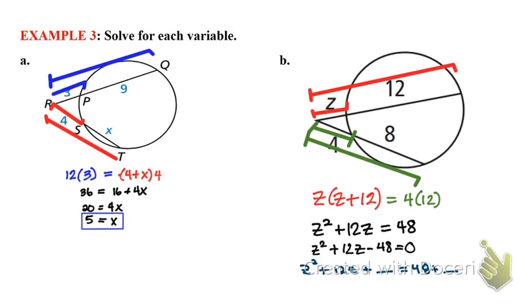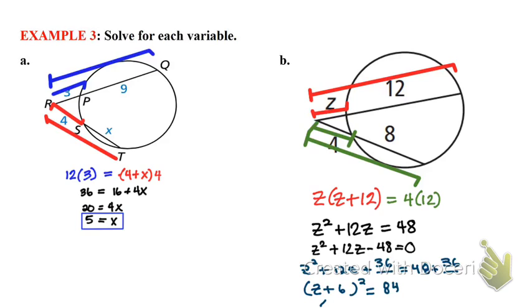When you think of a quadratic equation, ax squared plus bx plus c, the b term in this quadratic equation is 12. You're going to take that 12 and divide it by 2, and that'll give you 6. And then you're going to square it. You're always going to do that in completing the square. So you take 12, divide by 2 and get 6, and then square it, and that's 36. But what you add to one side of an equation, you must add to the other side to keep the equation balanced. Otherwise, you're changing the equation.